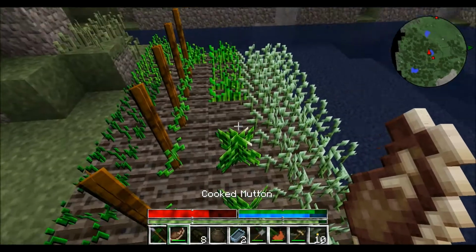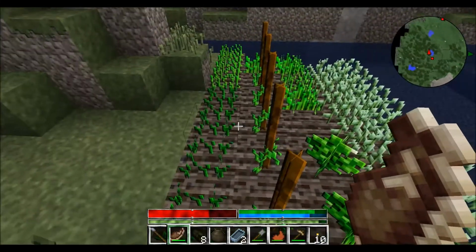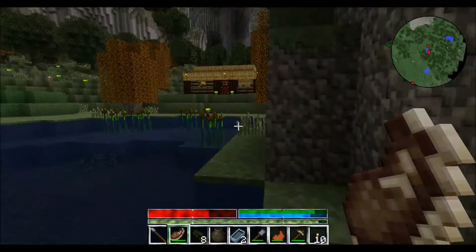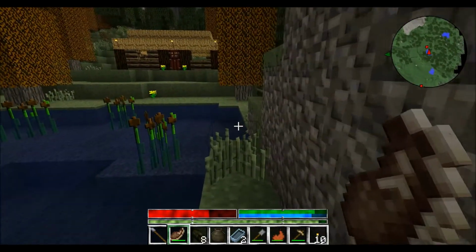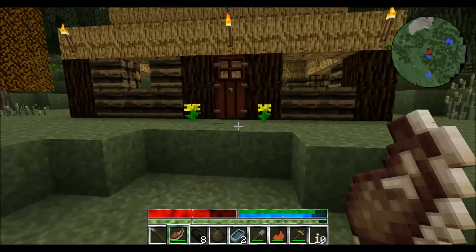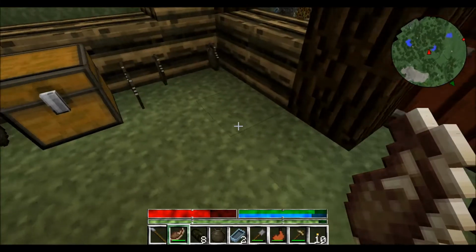Just checking on the gardens. Our jute seems to be growing pretty fast. Everything else is growing, so that's a good sign. We've got food. I found out a few things because there was an update, so I went over the change log to see if I missed anything. And there's a few things.